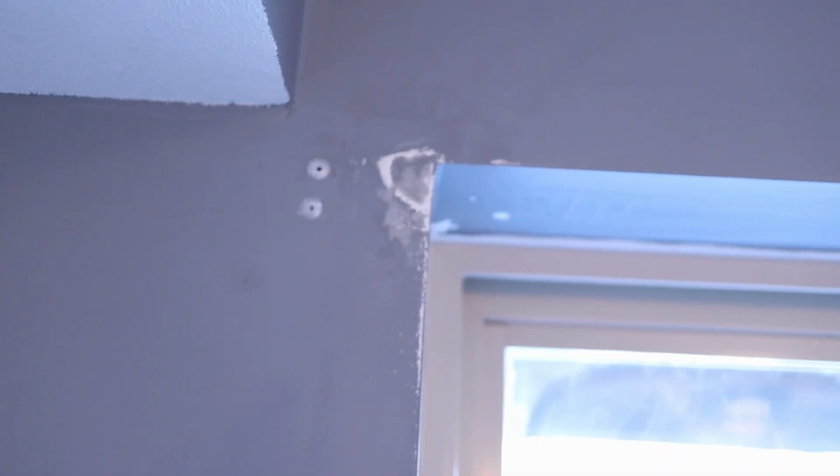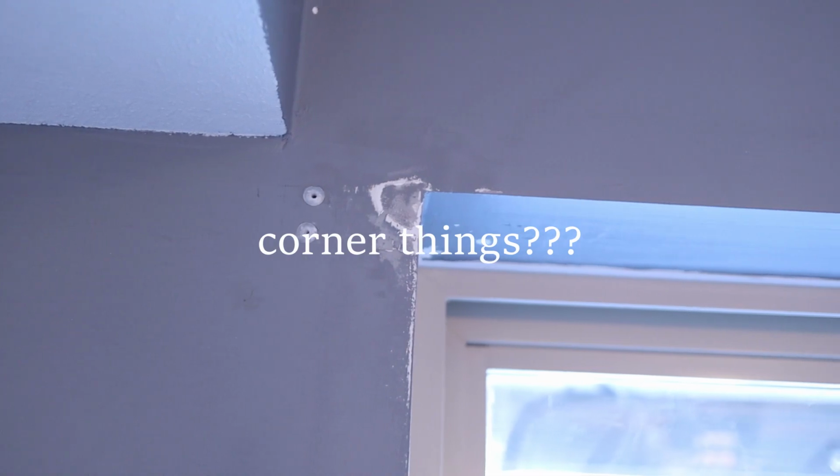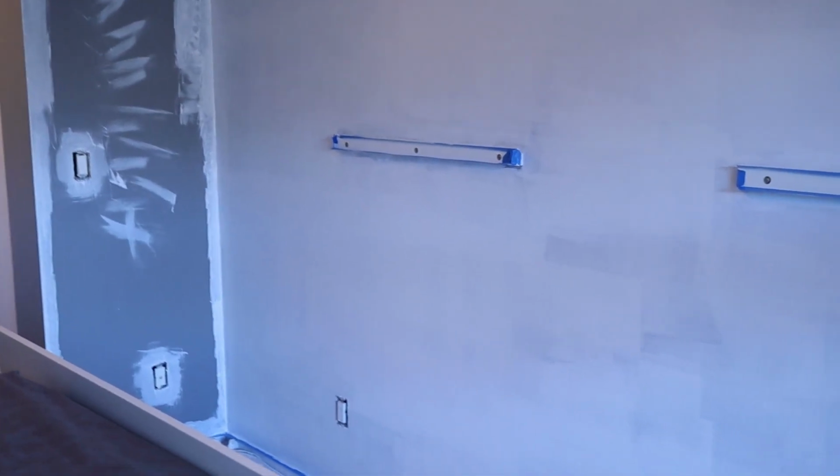There is a lot of mistakes that the last people made that we are now having to fix. They must not have sanded the walls before they painted, and their paint is peeling off when we're taking the light switch covers off and that sort of thing. So we've had to do patchwork and, yeah. Look at all that patchwork. They put the curtain rods into the corner things, and we had to move it over and then patch it up. Not ideal. And look at this. This is the wall that our bed goes up against, so that's priority number one.